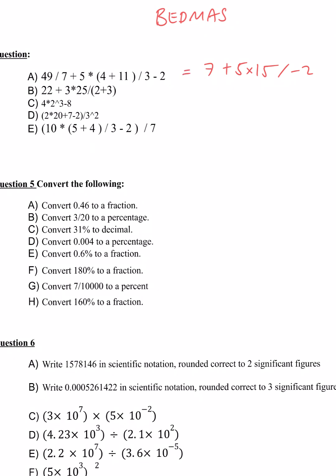So let's work our way through it. Then that's equal to, 3 there, I forgot that one. The next thing here, we've 5 times 15 divided by 3. So we can either go left to right, or divide first, makes no difference. That'll be 7 plus, I'll divide first. 15 divided by 3 is 5. So we do that first. I should make it clear. Minus 2. So that's 7 plus 5 by 5 is 25 minus 2. And that'll give us our final answer. 7 plus 25 minus 2 is 30.